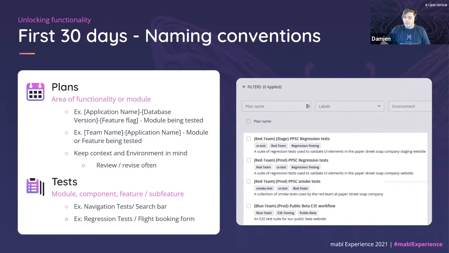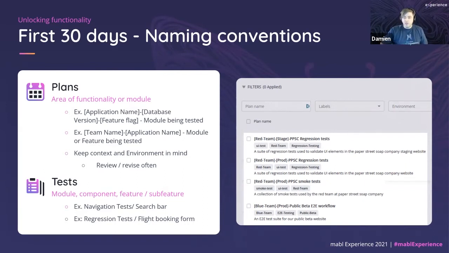Naming is a simple yet powerful concept to working with mabl. One of the most important yet difficult things you'll need to do with your team is helping people understand what you've already tested and what hasn't been covered by your testing. If you look at the image on the right, you can see an example of some plans I made, which might be good examples of name schemes. I used the second bullet point under the plan's main bullet to inform my naming of these, including team names, the environment, and what type of tests we're running will help me quickly understand what the intention of all the tests underneath the plan is.